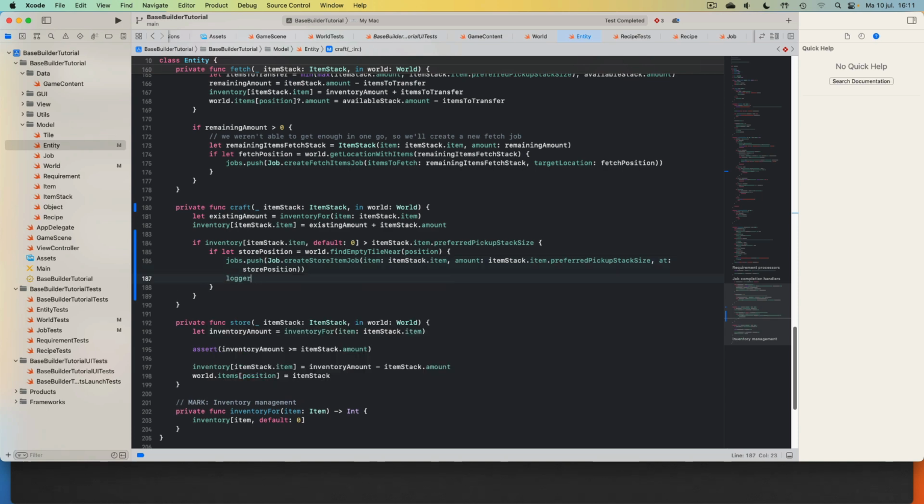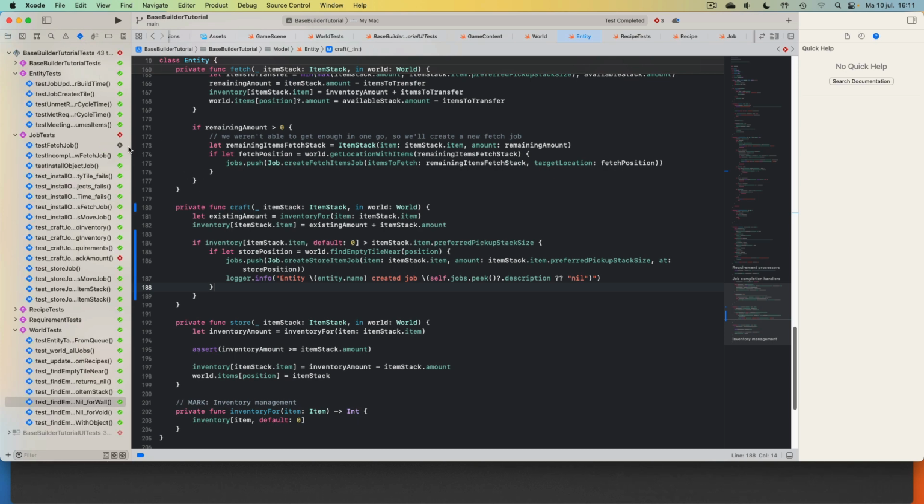Then we can also log this entity created job of week description, and we can give a default value if this is for some reason nil. And this should be enough to satisfy this test.